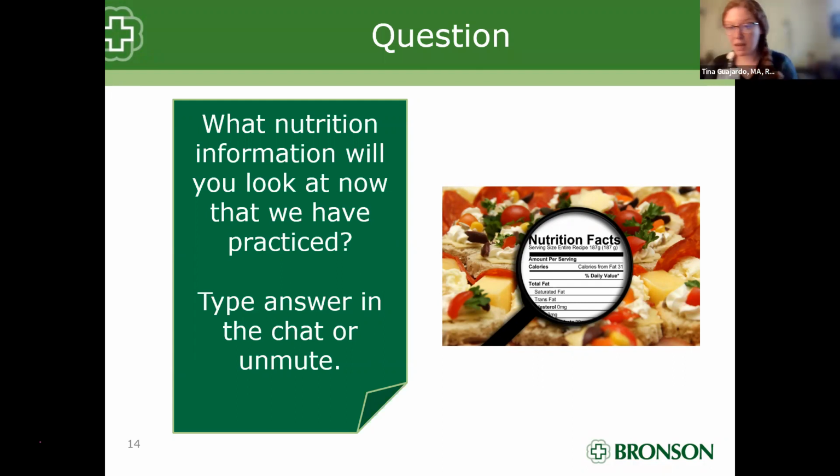I also just wanted to make a point. Somebody asked about that app on Calorie King. Again, that is a free app, and you can look up a lot of the meals at common restaurants, fast food, or your chain restaurants. I realize that a lot of you in the chat also listed more local restaurants, and maybe they're not going to have their nutrition information available.